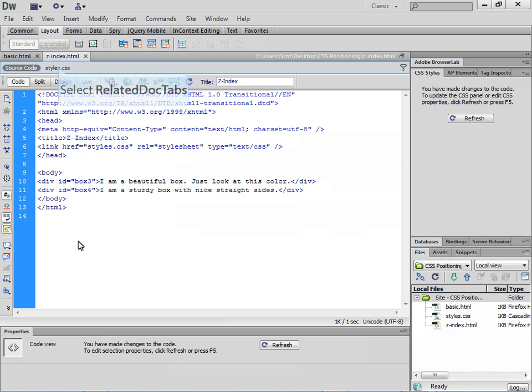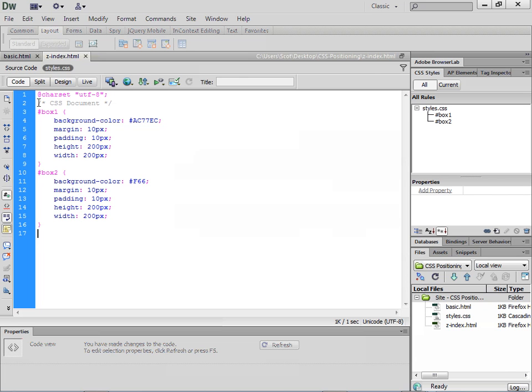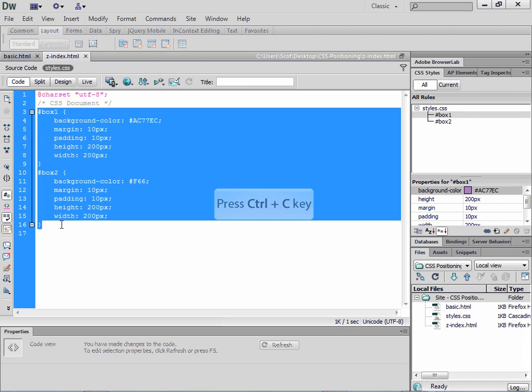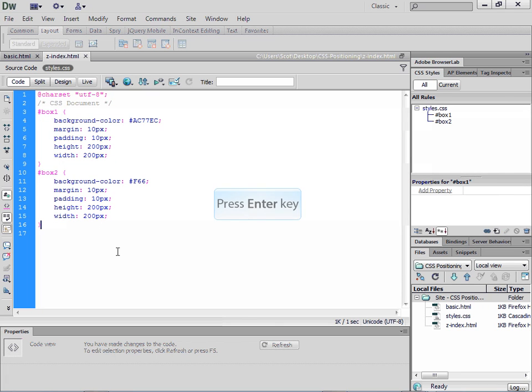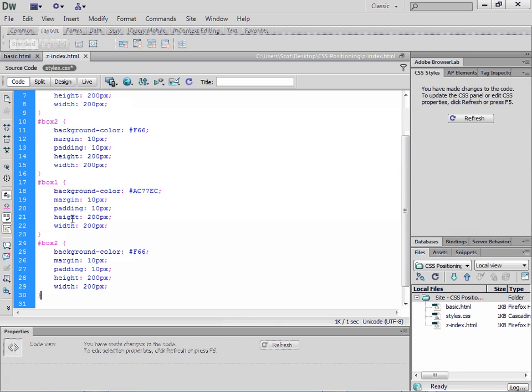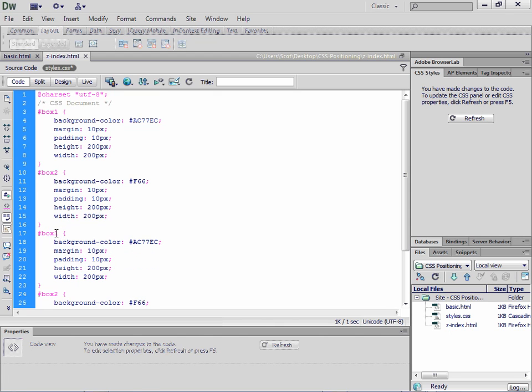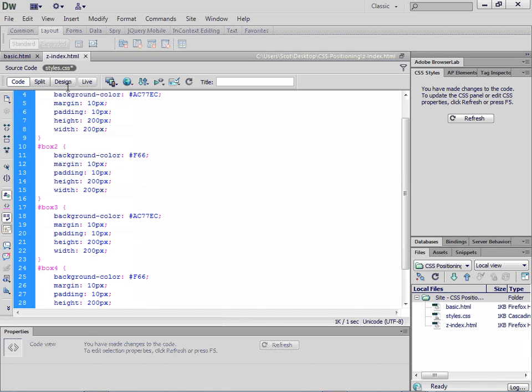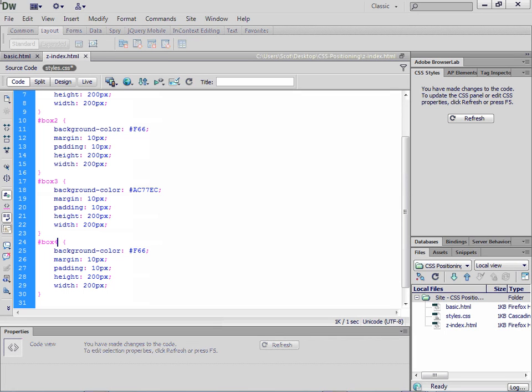All right, and save that, and then go to my style sheet, and I'm going to copy all of the CSS styling for box one and box two and paste it right after that. And then of course I need to go and change that from box one and two to box three and four. So we don't have to go repeat all the colors, the width, the height, the padding, etc., etc. All right? So the main thing I want to change in here is going to be the positioning.